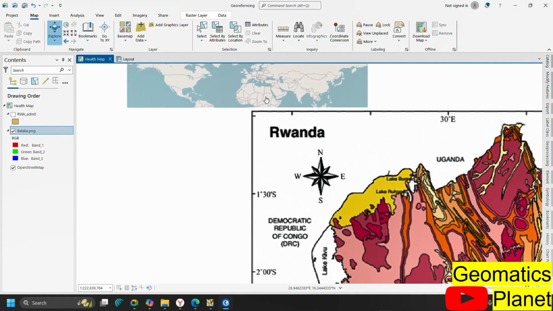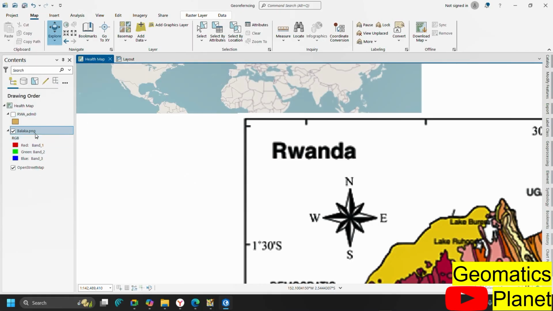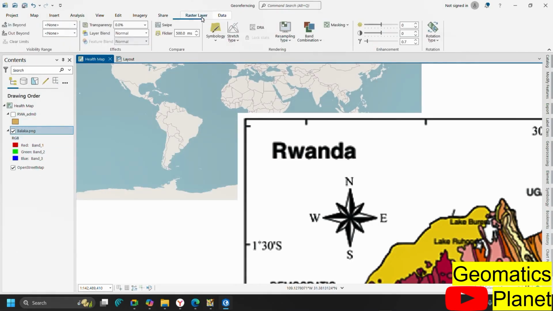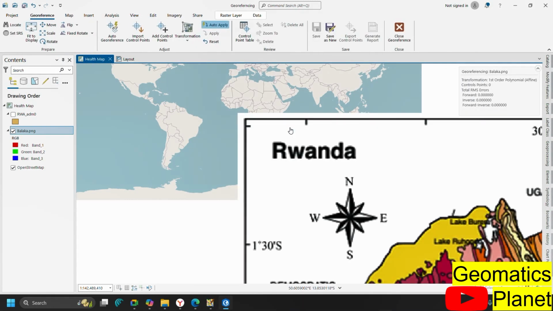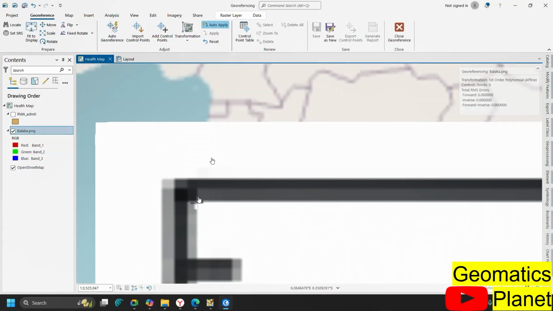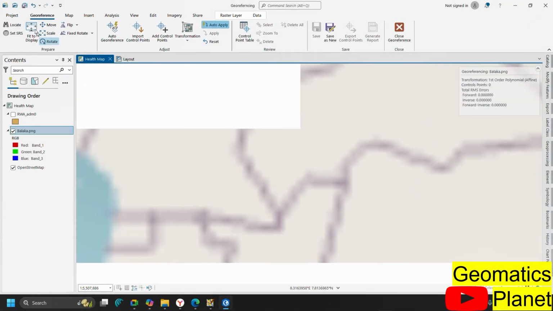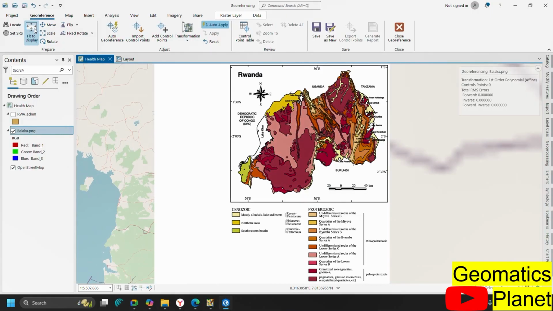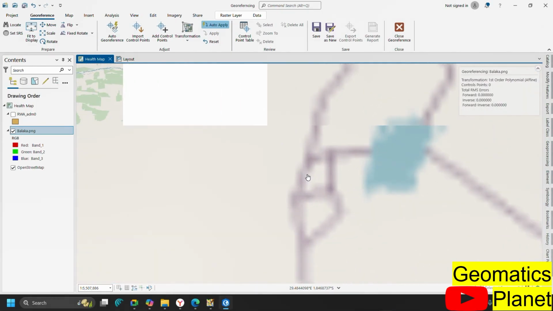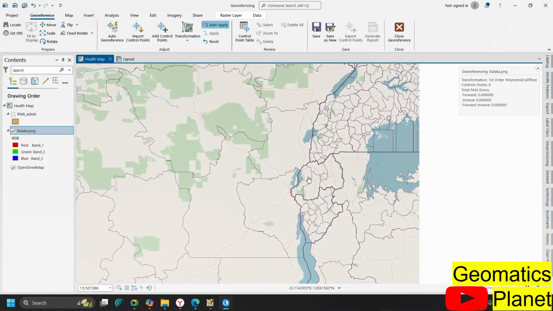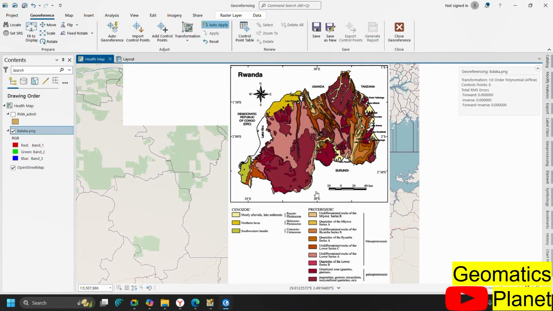So in this case, remember what I said, you come here, click on this layer. Sorry, if you click on this imagery layer, this imagery tab is going to come. I'm going to click on georeference, and this will come up a bit. Then remember what I said earlier, that if I zoom to any place like here and say fit to this extent, that means I need to click here. So it's going to bring the imagery closer to me. Then Rwanda is somewhere here. So if I want to bring it closer, I can still zoom to Rwanda here and say fit to display, and that's going to return it to this part of Rwanda for me.